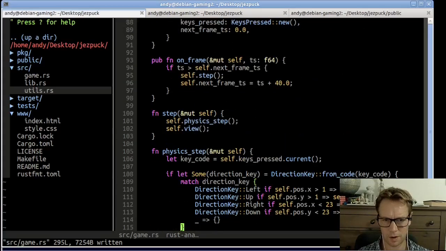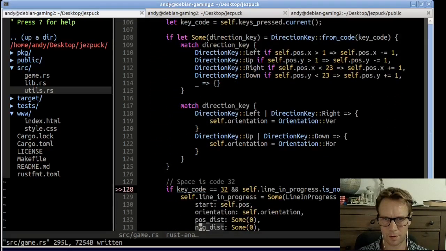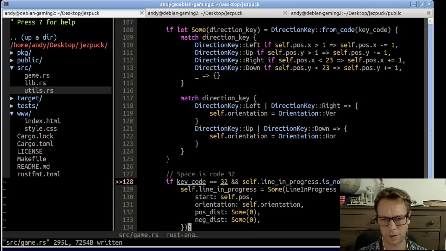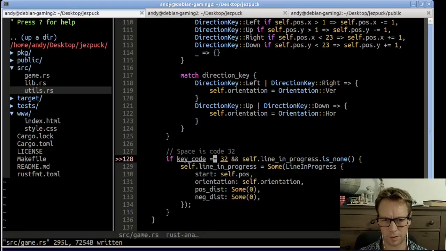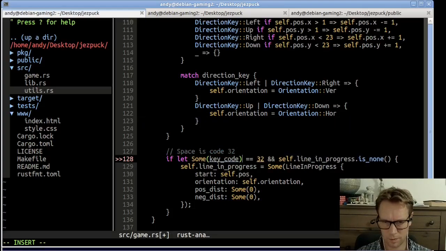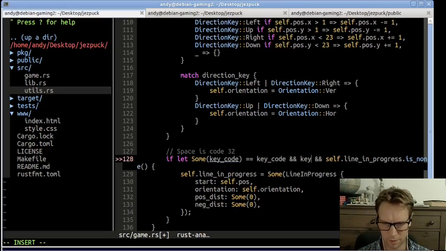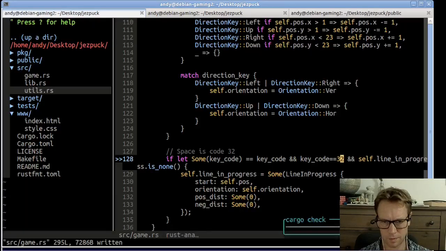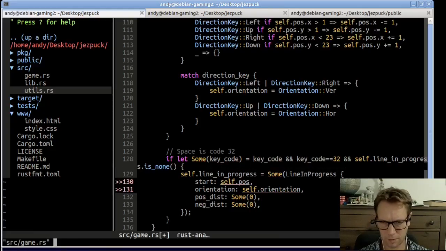We're not inside the. Okay, so if. All right, so I guess we need to say, if there is a key code and the key code is 32 and there's no line in progress, there should be a single equals.